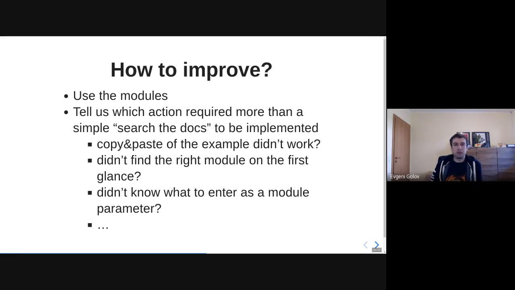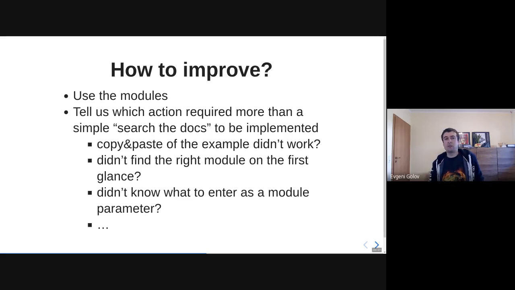I think I've read an IRC discussion like Monday. A user wanted to enable Red Hat repositories, and it wasn't obvious for them that they need to use the repository set module. Repository sets are the internal name in Katello for how Red Hat repositories are named, but it's nothing that the user would know. So if the documentation of the module is saying manage repository sets, the user will never ever know that it's about Red Hat repositories, which are handled differently compared to custom repositories. Well, this is, by the way, something that we still need to fix. It's still saying manage repository sets, which is nonsense. So yeah, every time you find an issue, please tell us, or please provide examples, please provide suggestions how we could improve.